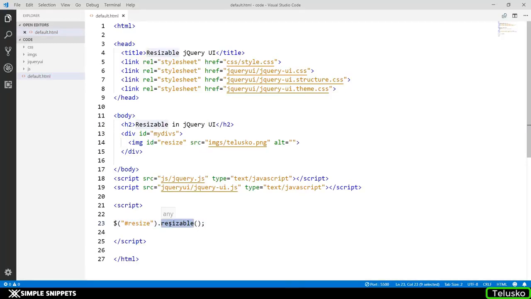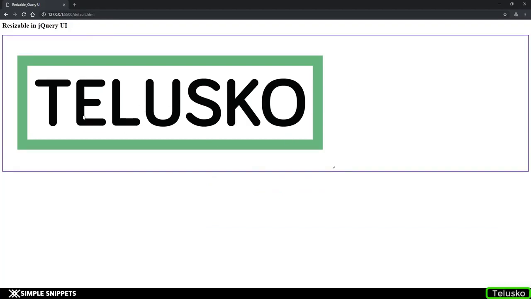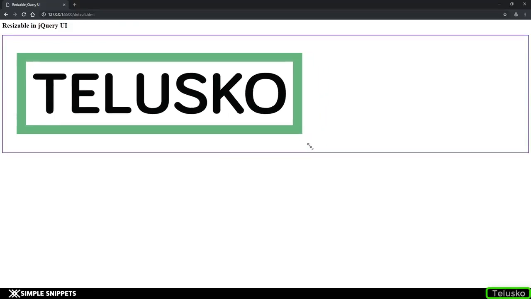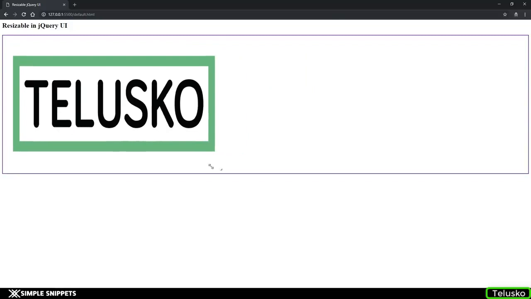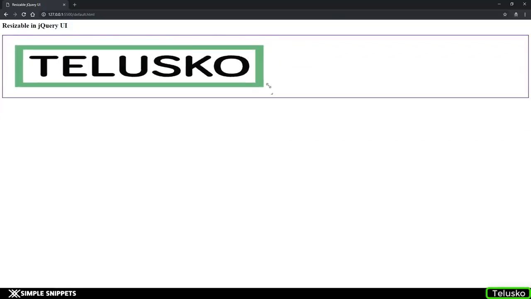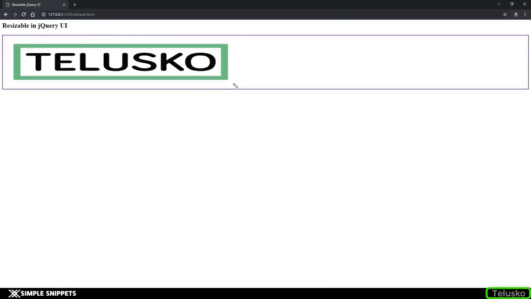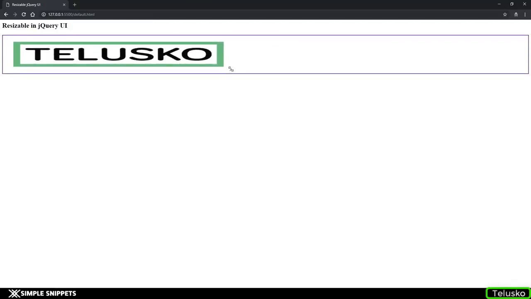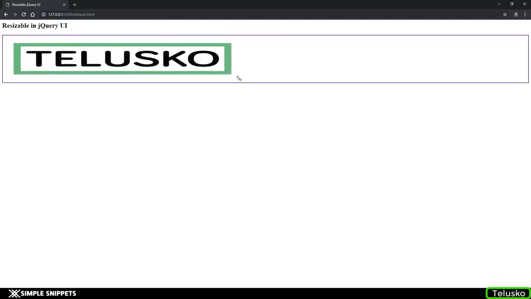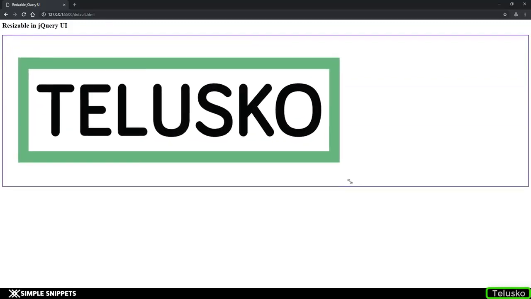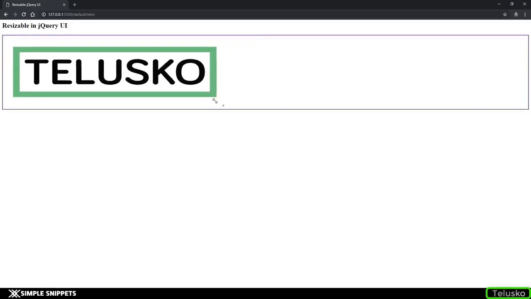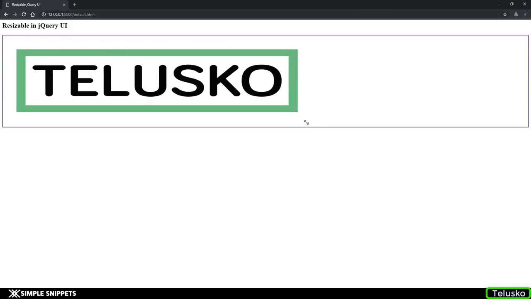Just by this one single line of code, this inbuilt method in jQuery UI, you're enabling resizability, and you can see there is a small icon over here, and if you hover on it, the cursor changes to this resize icon, and now I can completely change this image and shrink it anyhow. But obviously the aspect ratio is getting changed, right? So the image is either becoming very flat or very compressed, and we don't want that. We'll change that in a minute, but you can see that the resizability feature is added. Now let's see the different options we have with this resizable interaction.